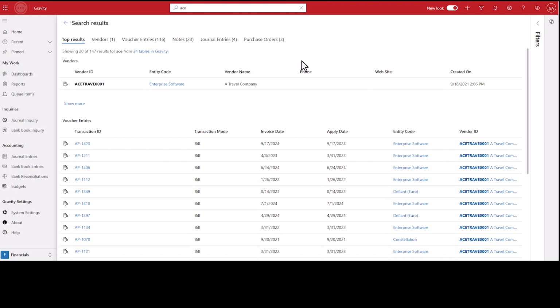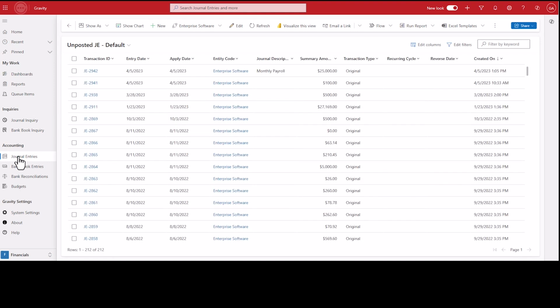So the goal here is to be able to do a universal search. I don't remember much about a transaction. I remember the amount, I remember some part of a name, and so on. It's going to find it. Of course, there are filters over here to start filtering by dates and different activities so that you can narrow that down, because you could obviously get a very large data set when you're doing a global search like this. But our goal was to make it easy to find data. Let's start looking at a few different types of transactions.